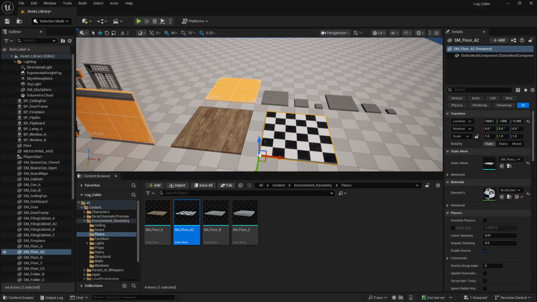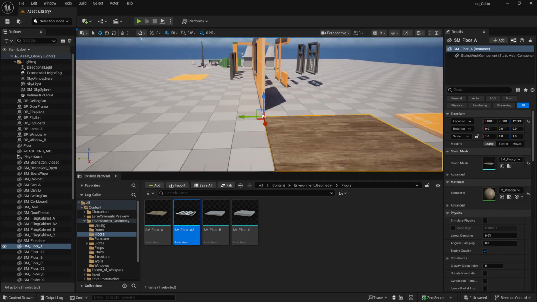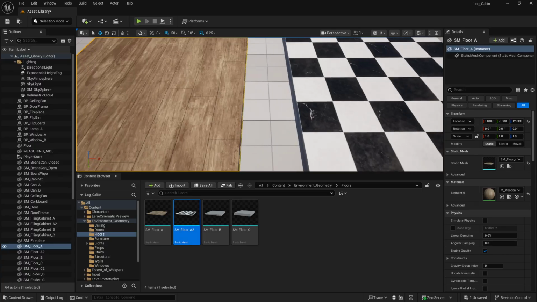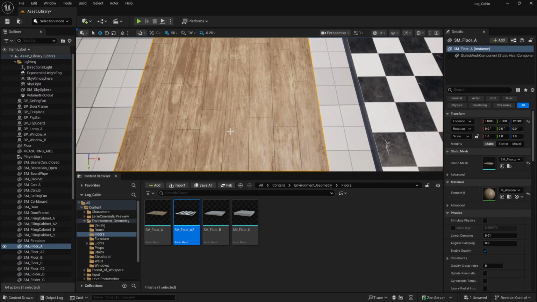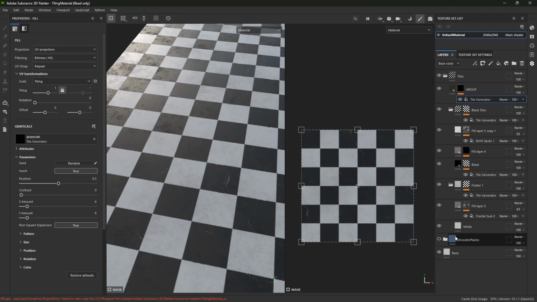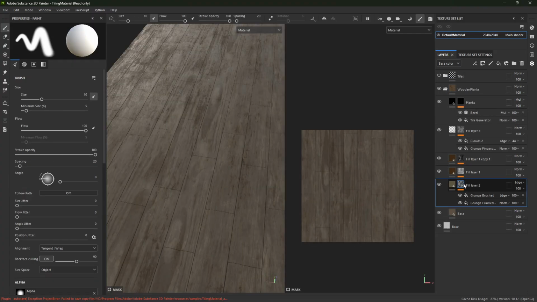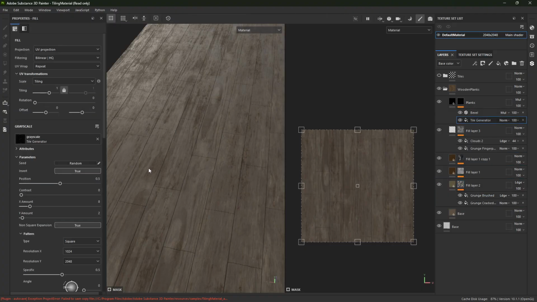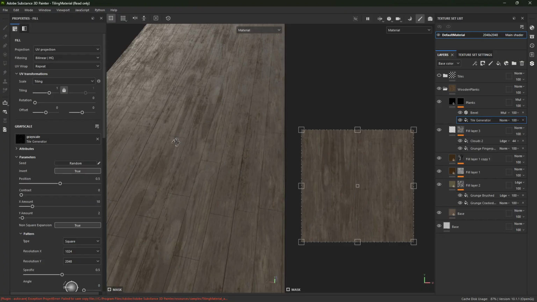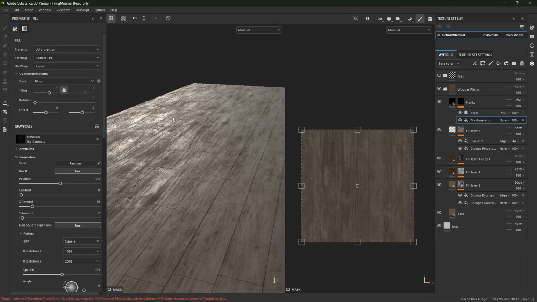So now I've got my two little floors. And again, I can look at this and say, okay, are my planks too big? I think I might need to make them thinner. Which again, will be really simple. All I'm going to do is change the distribution of the tiles in the generator across one axis. Let's say 10 instead. That's literally all I'm going to do.